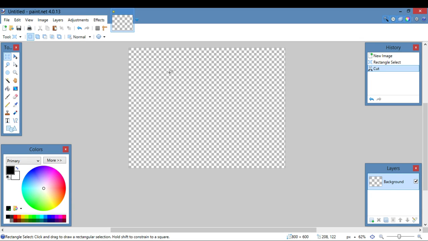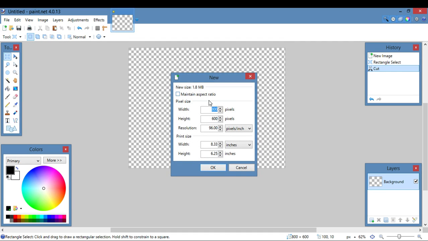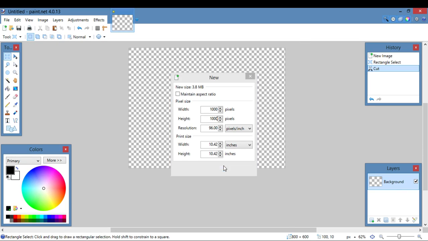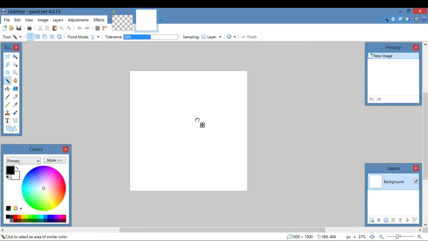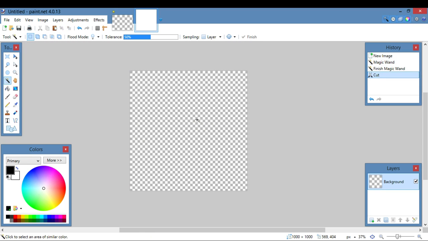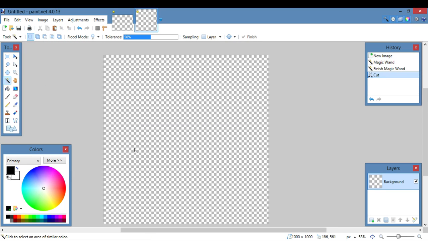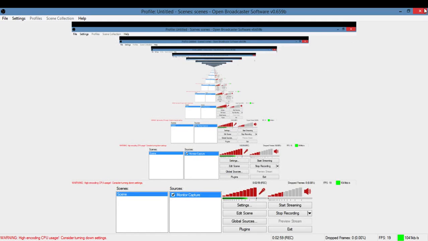So first off, what I always go with is I click this new page thing and I do 1000 by 1000. Press OK and use the magic wand, Control X to remove. So now the background is transparent. All right.